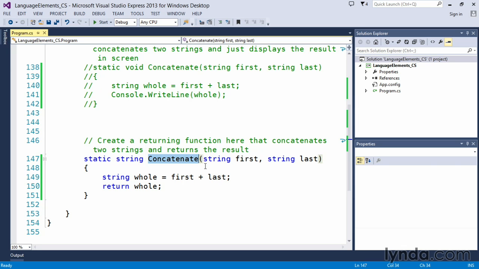You give your function a name. You put arguments in the parentheses if it's going to accept any. Again, you don't have to put anything in here. Empty parentheses means it's not accepting anything. So you can accept arguments, or you don't have to accept arguments. There's no limit or virtually no limit on what you can put in here. Open and close your function with curly braces and then put the lines of code you want to execute in here. Remember, if you're returning a value, you must put the return statement in your function.